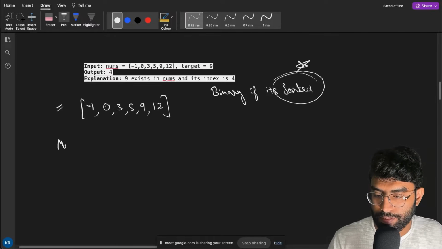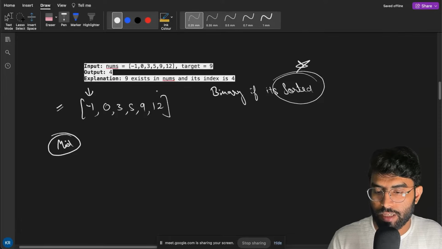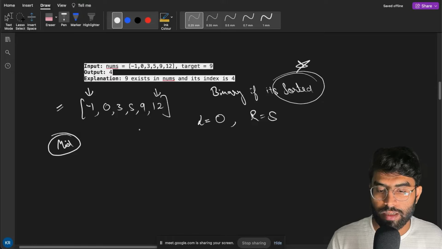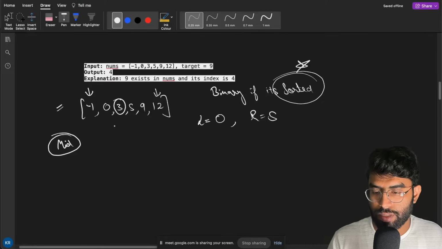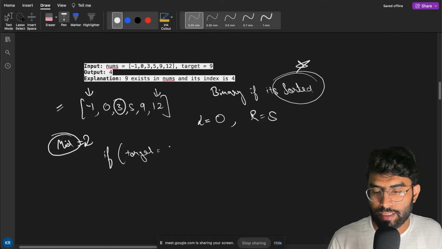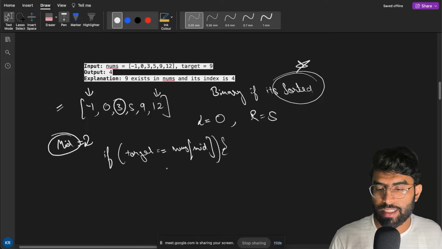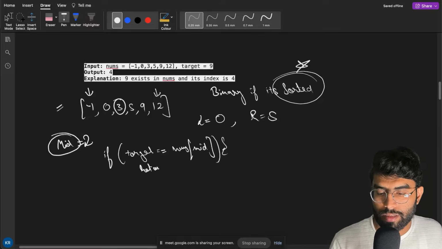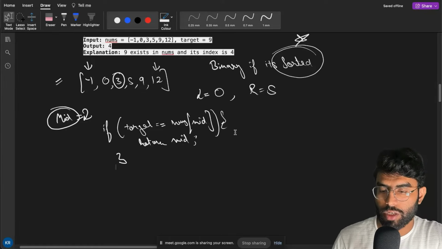Okay, it's sorted. Now we will get what? Mid element, right? The left will be the smallest, right will be the largest. Left is 0. We will write the index, and right will be what? 0, 1, 2, 3, 4, 5. 5. We will get the mid element, that is 2. This one, correct? Now we will check the condition. If target is equal to nums of mid, then we can say return mid. This is the required answer, but it's not equal, right?